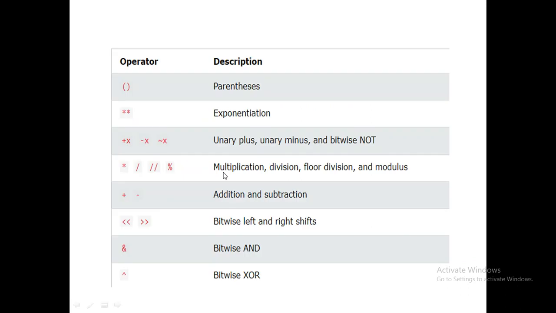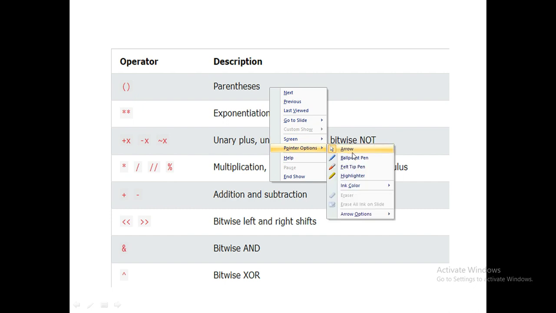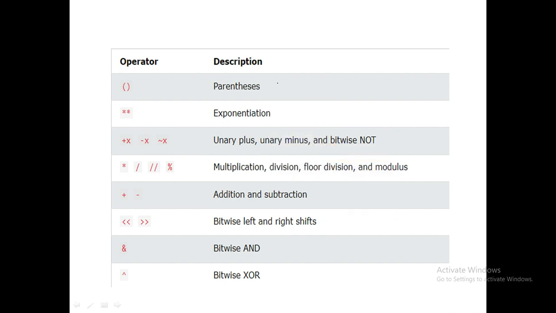So we have covered all these things. Now we'll see precedence. What is precedence? So this is the precedence. First of all, whatever is in the parenthesis has the highest precedence. Parenthesis has the highest precedence, whereas exponential has the second, and then you have unary operators, which determine whether the number is positive or negative, and bitwise not is having the third highest priority. Then comes the arithmetic operators, which have the fourth priority.